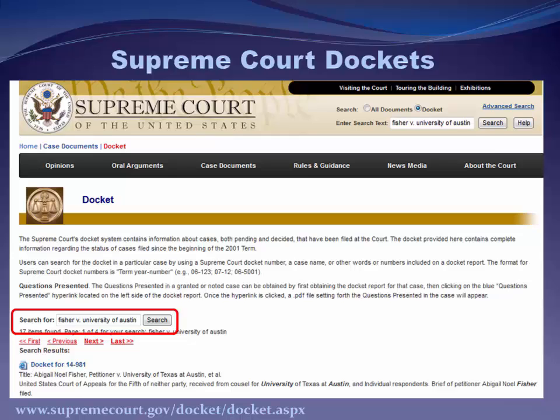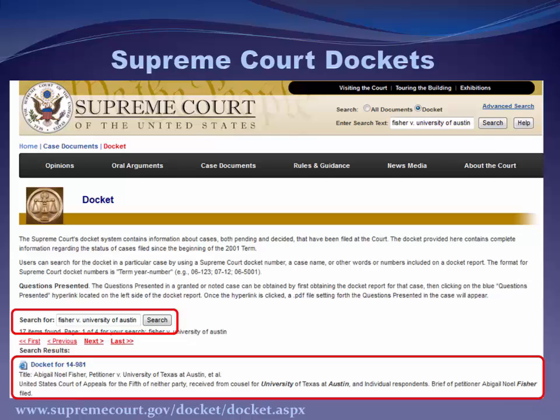When you search docket sheets, as I said, you're searching the sheet itself and not the information contained in the docket. So because of this, you need to do very broad searches. There's not that much information on a docket sheet, not like if you were searching the brief, for example, where you could get very specific language and do a keyword search based on that. Here you just need to search something like the party names, or even better, the docket number if you have it. So there's no way to sort the results, but you can scroll through them.